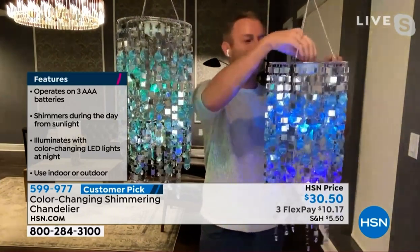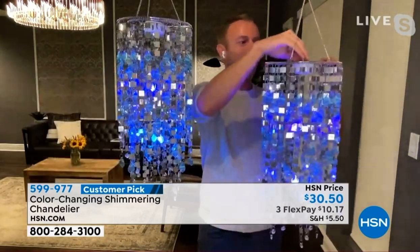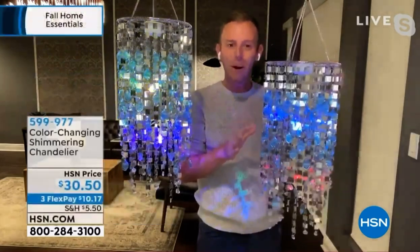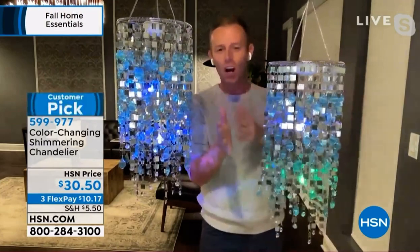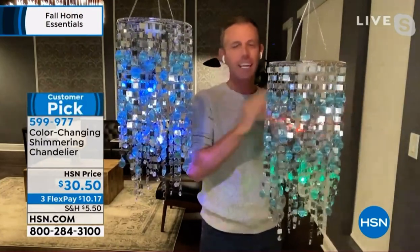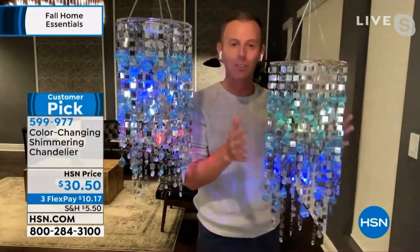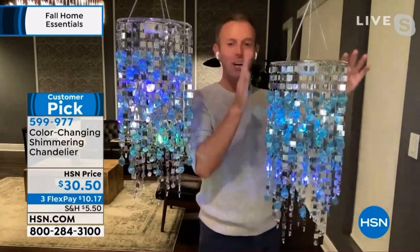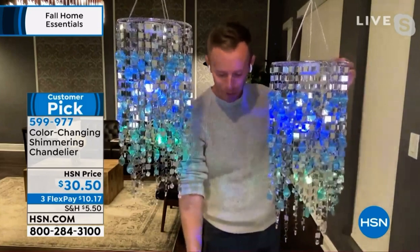So not only is this fully assembled, we give you the batteries and we put a smart timer built in. The smart timer is really brilliant, because once you turn it on the first time, you're never ever going to have to turn it on again. It's going to come on for 4 hours and then go off for 20. It used to be on for 6 and then off for 18, but I read the reviews, and the reviews talked about 6 hours was too long. So we listened to the reviews. Now it's only on for 4, off for 20.